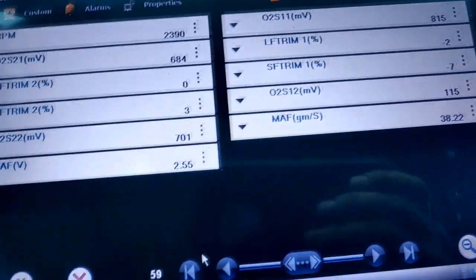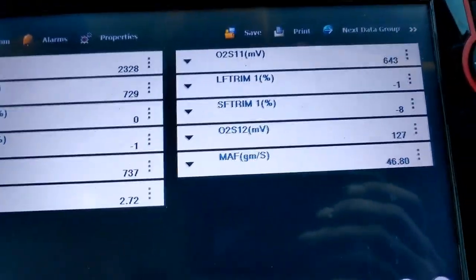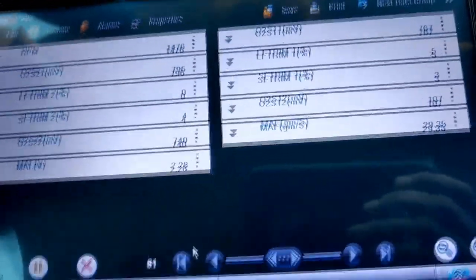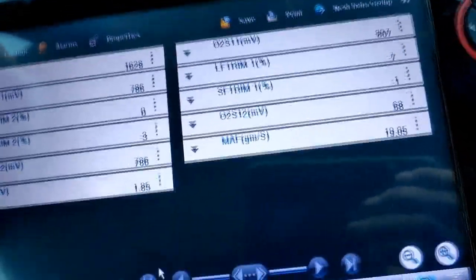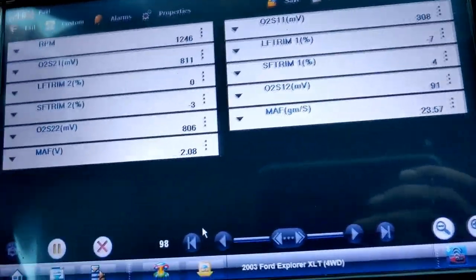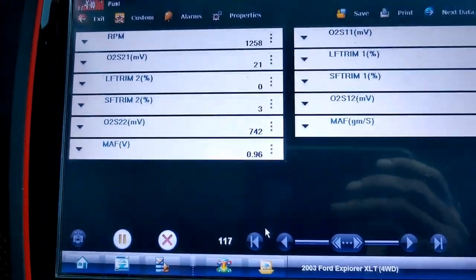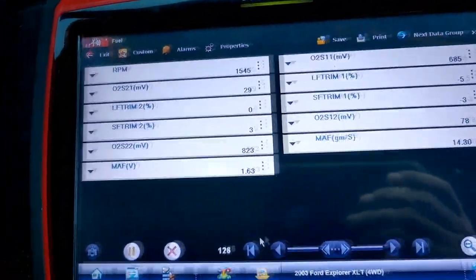My fuel trims, bank two hasn't responded yet. It took 5 miles for bank one. Actually, it took like 7 miles, because when I cycled the key, it was about 2 or 3 miles. You can see as I'm cruising, it's -5, but at idle, it's at zero. I honestly didn't think this thing was going to run any better than it did. This thing's running absolutely great. Still don't like the way that mass air flowed.